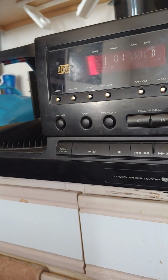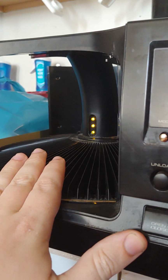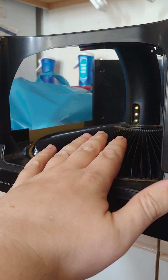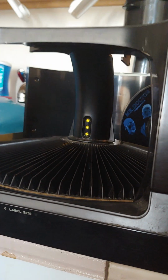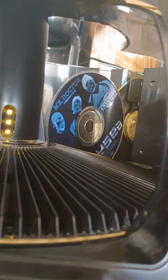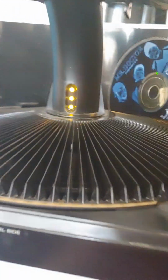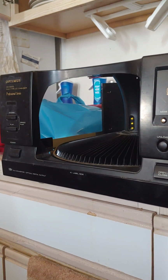Some CD players, it takes the disc all the way off the carousel or file, whatever you want to call it, so that you can unload or load or change or whatever you want to. But in this case, you're stuck doing whatever you want to do in this front part of the machine, because as you can see, there's a disc spinning. When it takes a disc onto the pickup assembly, it's spinning. I'll show you.